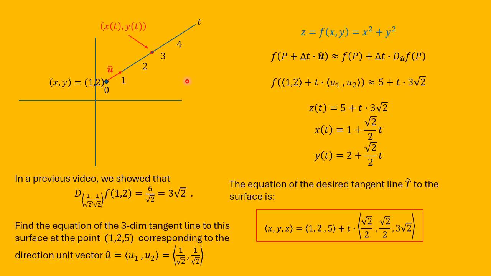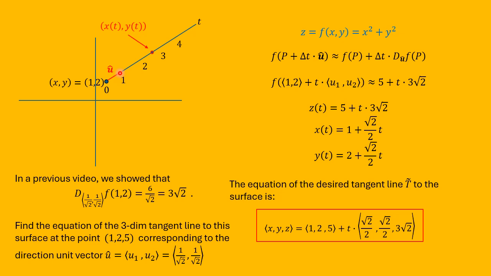Now, remembering that we have in 2 dimensions an x-axis and a y-axis. We have a point here, which is the point x, y equals (1, 2). This is the x and y coordinates of this point here. And here's our unit vector in the direction 1 over the square root of 2, 1 over the square root of 2. We'll set up a t-axis along this vector, and we'll let t equals 0 be right here at this point, t equals 1, t equals 2, t equals 3, t equals 4, and so forth.